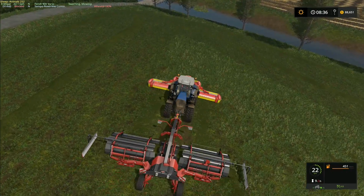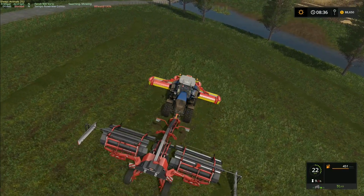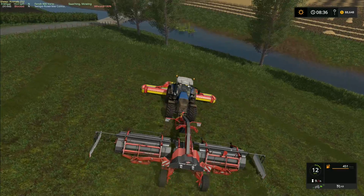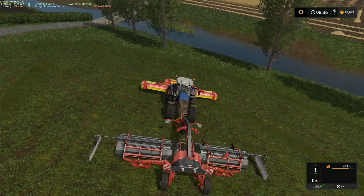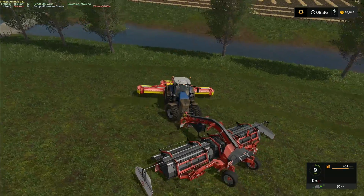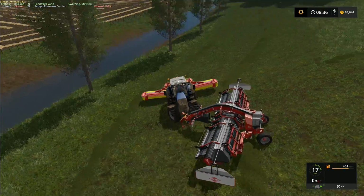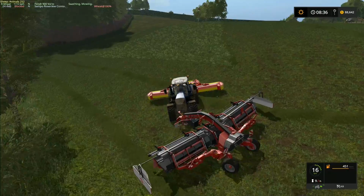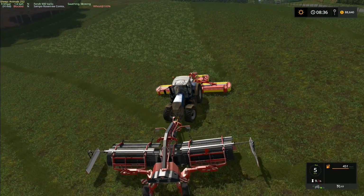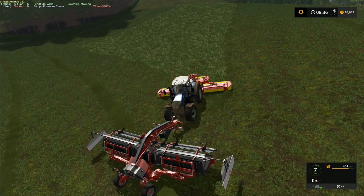And the other thing is, can we use the hired help? I don't think we can, really. I don't think there's enough room to engage the hired help on this field, which is a bit unfortunate. Maybe we can do it on the next field. We'll have to have a play around with that. Right, that one lifts up. We do have to be a little bit careful that we don't accidentally drive into the river on this field. That would be an unmitigated disaster.